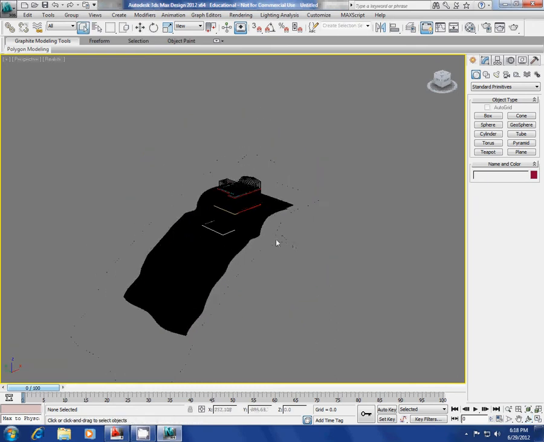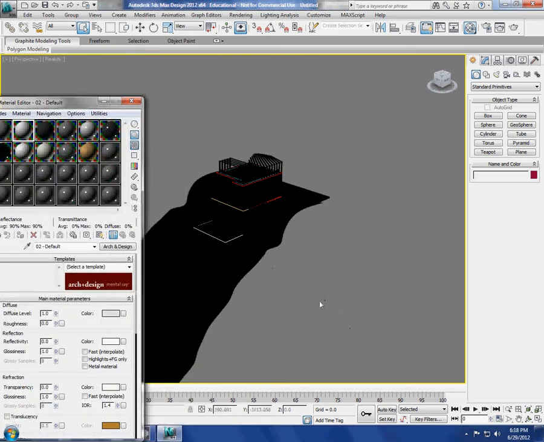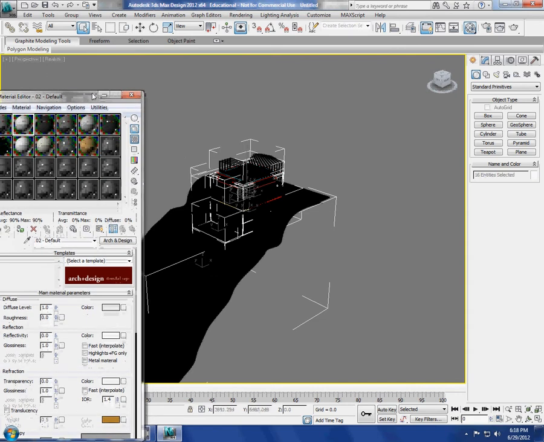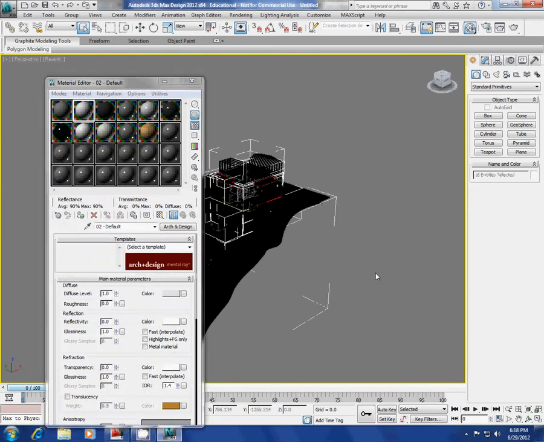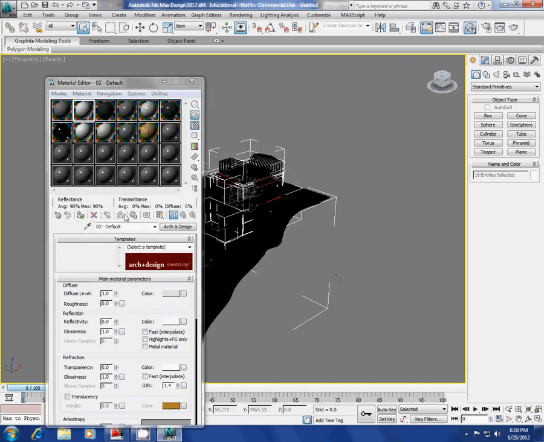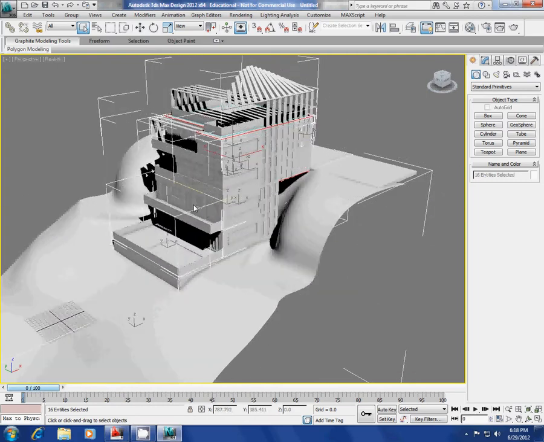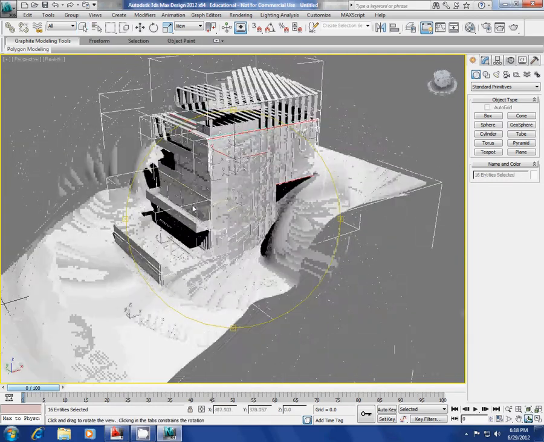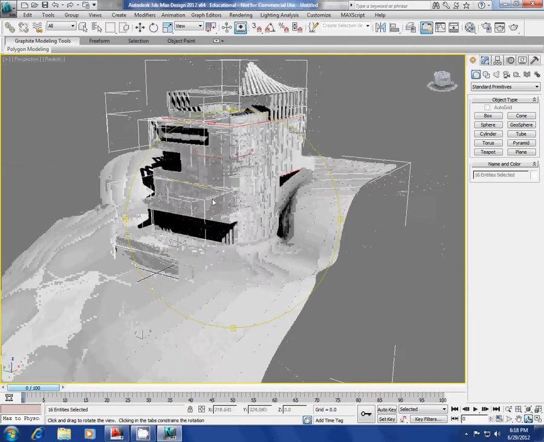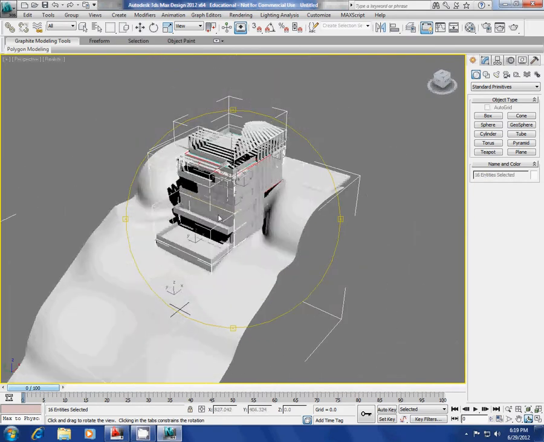Number two, what I would do is I would go to Materials, press M, click on this material here, and then I would just select all, or I can press Control A, or I can come here to this layer manager, select all there. Those are three different ways. This little green button is to assign. This little button here is to shade it, so you could see it. So now you could kind of see that you have cool little deals going down here. So you can at least see it in the mental ray.